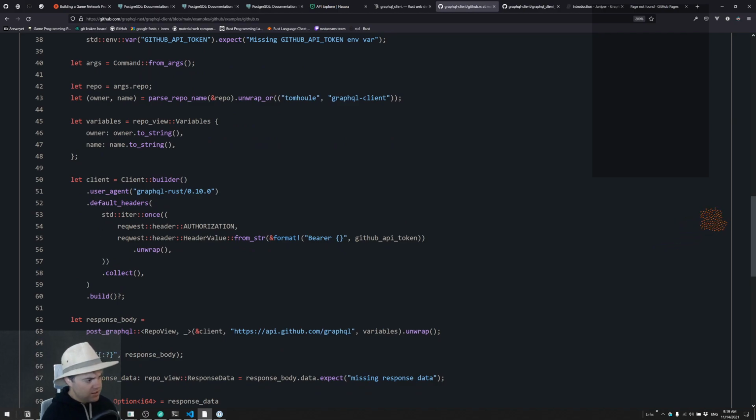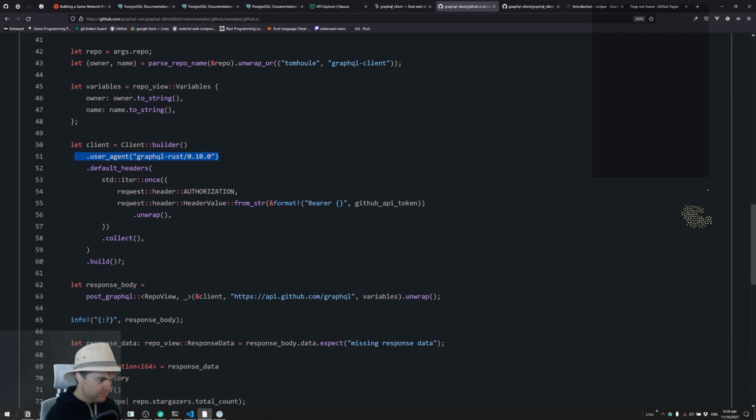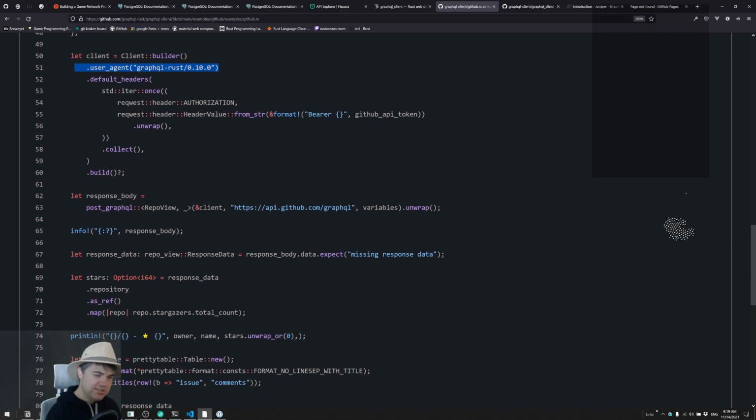Oh, they're using something different. They're using client builder. Oh, this is very different than their example in the documentation.